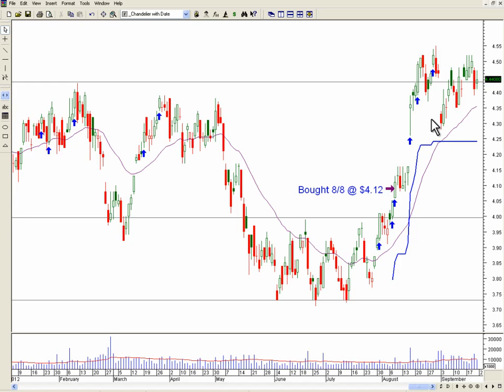Now, if the share is going to remain strong, you want to see that dividend fill itself and rise back up. And that's exactly what's happened with this share. It has now filled that gap. It did fall back a little bit, but it's rising back up. So what I'd like to see now is for it to take out these highs that it's been making over here.